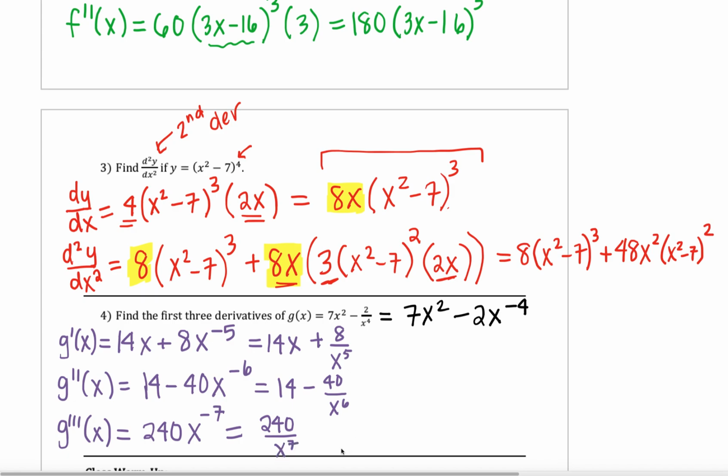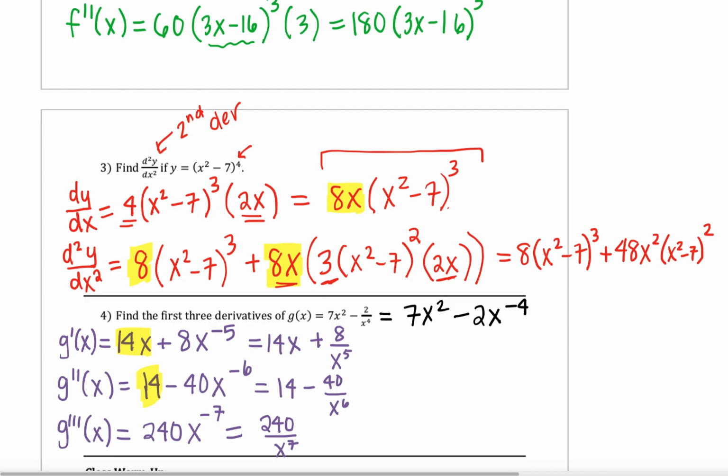That would be our third derivative. Now I want to point out some patterns that are happening here. When I just have polynomials, so I have x to positive integer powers, I'm going to eventually start to drop off those functions depending on how many derivatives I'm taking overall. So for the 7x squared, that became a linear function of just 14x when we took the first derivative, and then that linear function became just a constant in the second derivative, and then once we hit the third derivative, that actually dropped to be 0, and any derivative higher would still stay at 0.